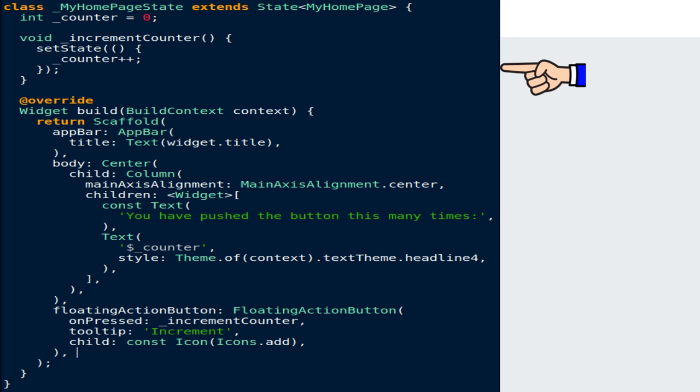When the variable has its value changed, the framework must be informed in order to re-render the widget to reflect the change. This is done by calling the setState method. Calling setState notifies the framework that the internal state of this object has changed in a way that might impact the user interface in this subtree, which causes the framework to schedule a build for this state object.